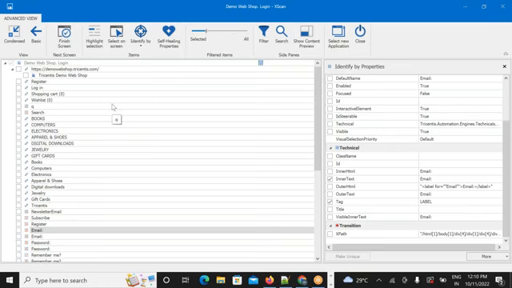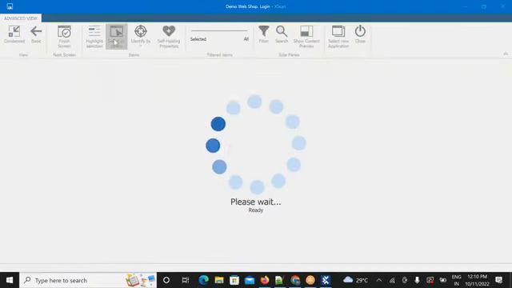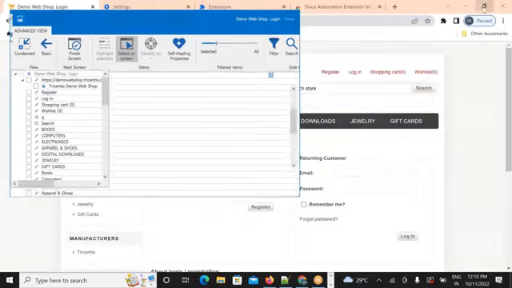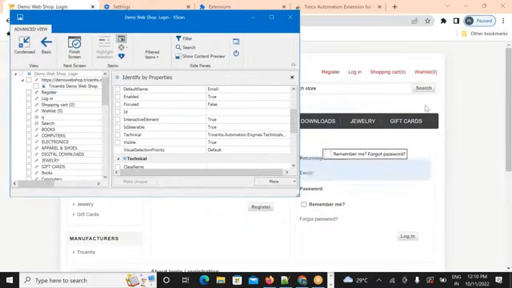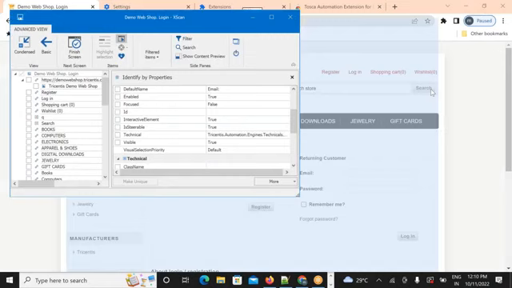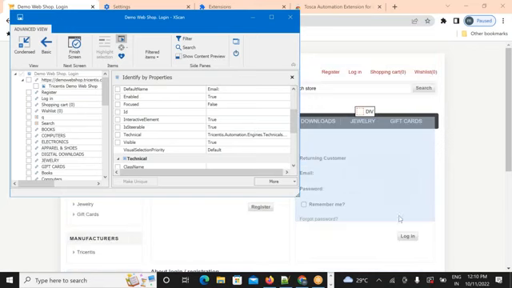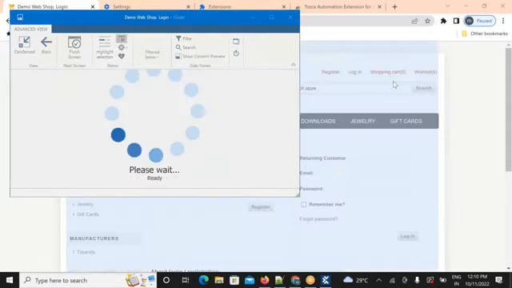But one thing you need to know: see here, if I take any one object, there is a button here, select on screen. I'm going to click on this. Select on screen means it will select the particular object on the screen. Think like this. I want the properties of this search button, or I want the properties of the email, or forgot password, whatever properties you require. You require for the login. Everything you can get.